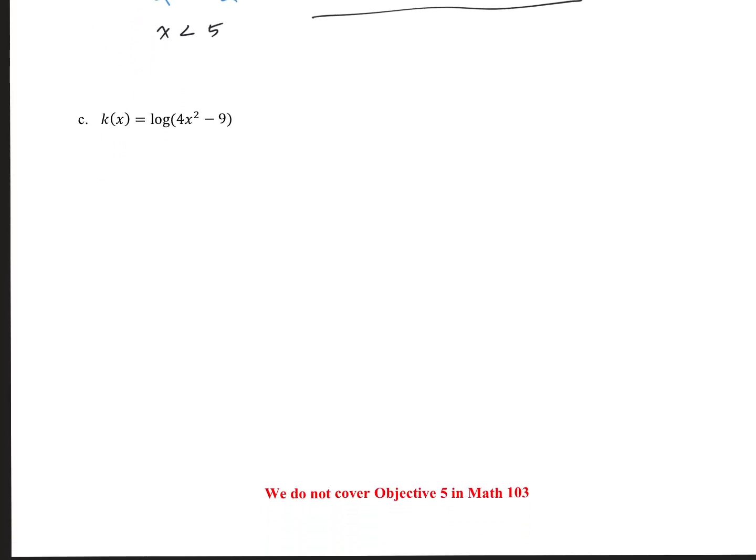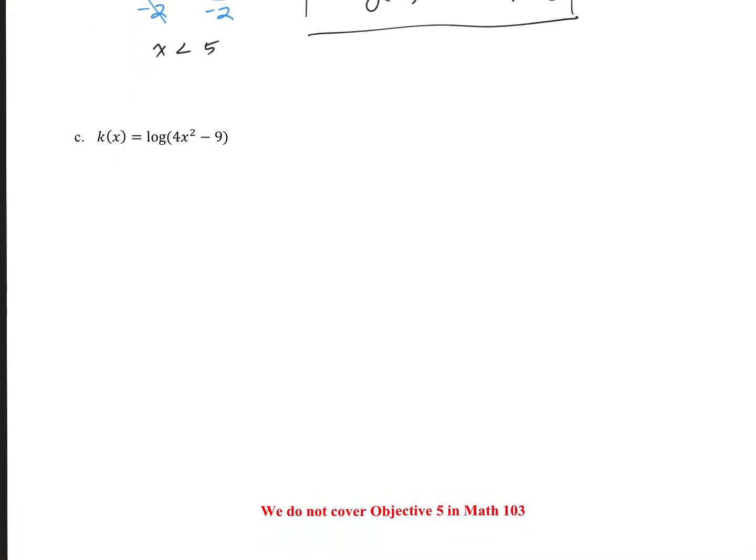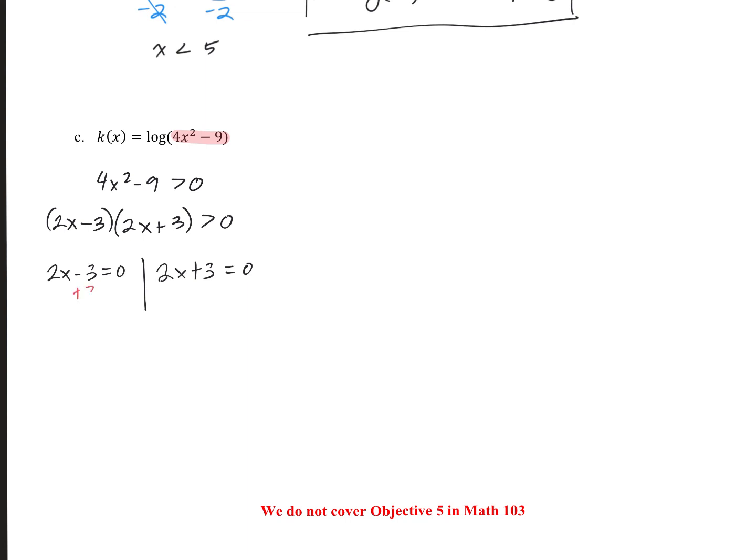And lastly, let's take a look at this. Okay, we have 4x squared minus 9, and we want this to be greater than 0. Oh, but notice, this needs to be factored. It's quadratic. So go ahead and use the difference of squares to factor it. But once we do that, this should start to look familiar. We now have factors, which means we have critical values, which then means that we need to use a table and pick test points. Oh dear, this one's looking like a bit more work than we thought.